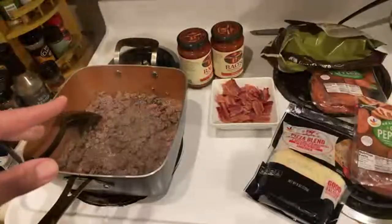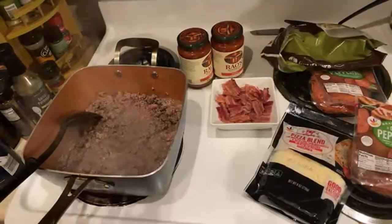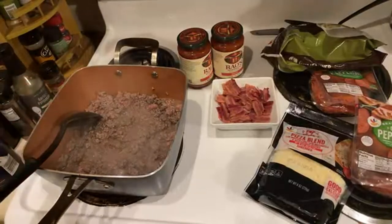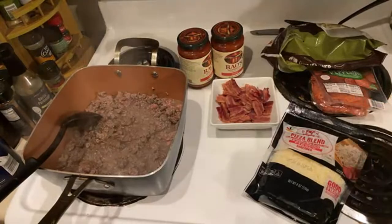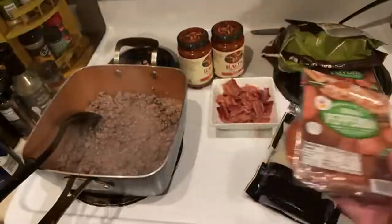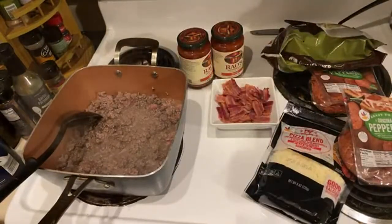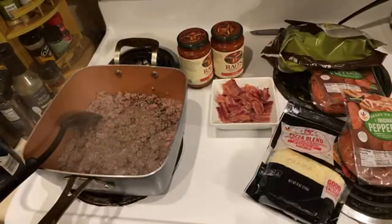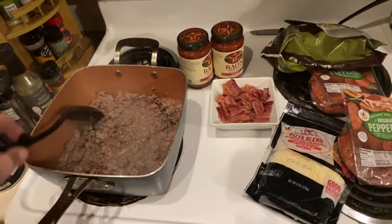Once this is done we're going to add our cauliflower — it's frozen so we're going to get that popping, get it a little soft, then put some sauce in and our bacon. We got tons of pepperonis — I ended up buying two packages just in case I didn't want to run out. I'm gonna throw more pepperonis in and then put more pepperonis on top because we can.